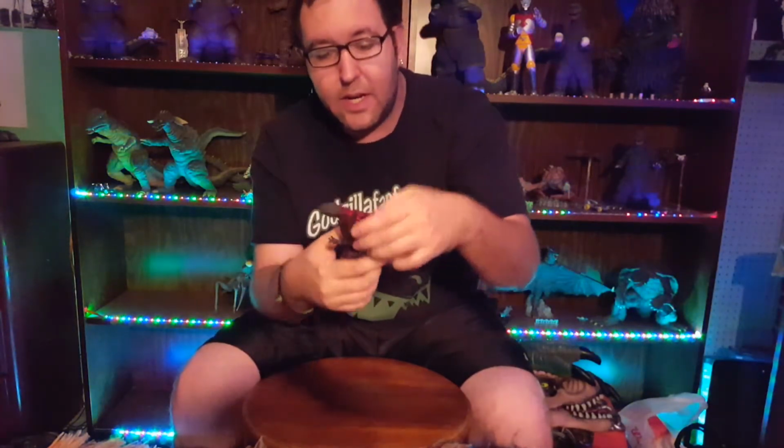The tail easily falls off this ball joint. I might have to put some nail polish on there to tighten that up. But, so, left to right, down ever so far, and then up only that much. It is very tight. His waist, again, is also very tight, but you can turn it left and right, and then you can kind of get a little bit of a crunch motion out of it, but not much.